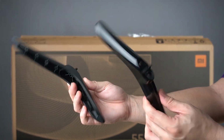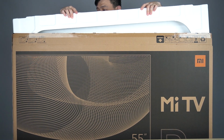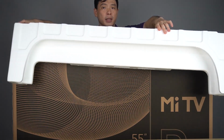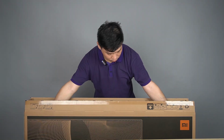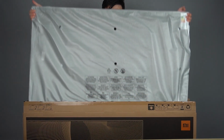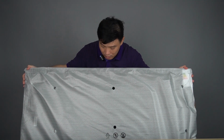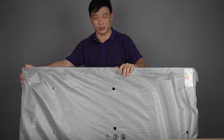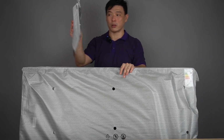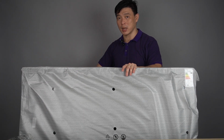We got our two footings over here. Taking out the protection, the styro, which keeps this from breaking. And now for the big one, the Xiaomi TV. So it's here out on my table, and what do you know? It's still sealed. So next thing to do is take out all the remotes here, put them on the table, and put the box aside.